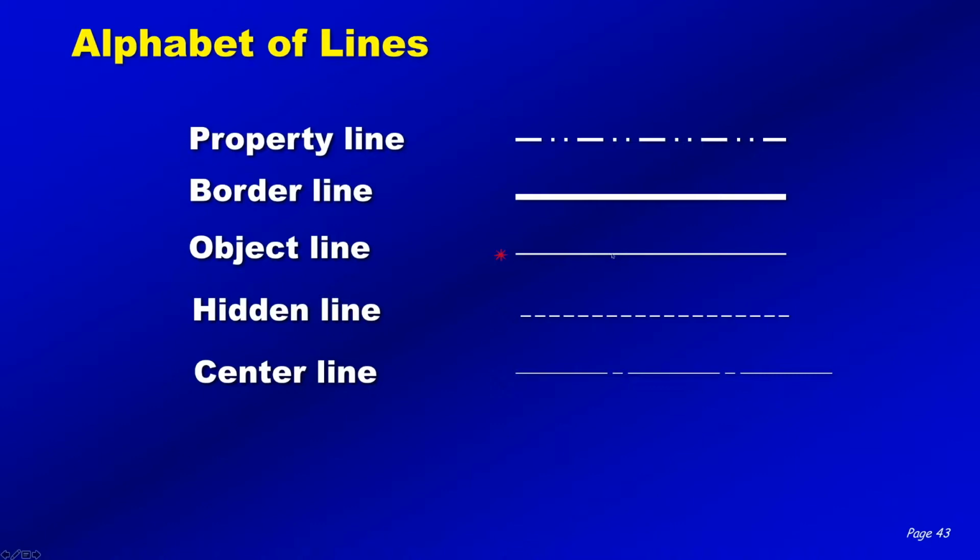Then you'll have your object line. The object line is the main line of a wall or a window or something of this nature. Then you have hidden lines, and hidden lines can be something below, like at a slab. Some people like to put foundation plans as hidden lines, where they look at it as dirt and the slab is covering up the foundation, so they do them as dashed lines. I prefer not to show them that way when I draw them, but that's how some people do show them. And that's a little fainter of a line. It's not quite as hard. And then you have center lines showing you the center lines of all the column lines. And you'd also have dimension lines and things of this nature that are a little bit fainter on the drawing.